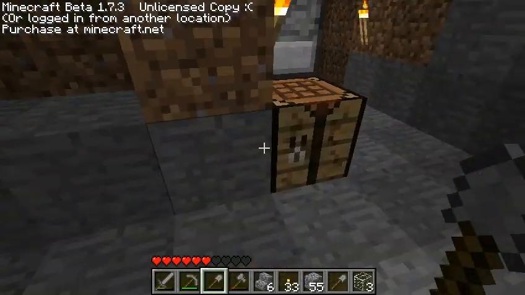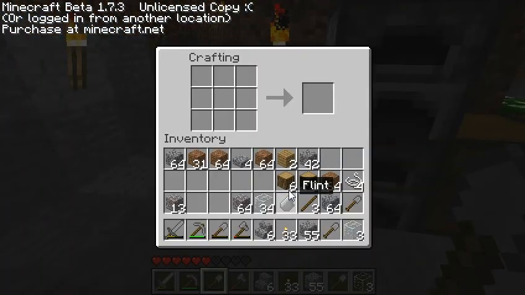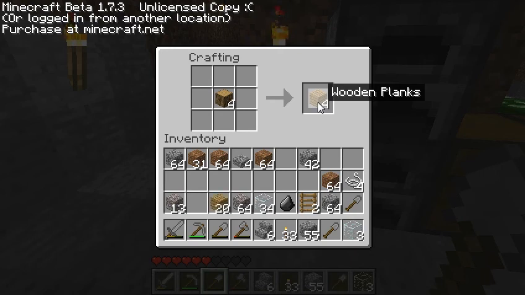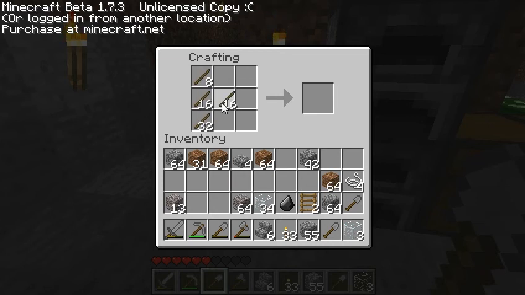Okay, so now we need to make some ladders. How do you make a ladder again? I think it's like this. Yes, it is. Okay, so planks, sticks, and then we can make some ladders. There and there.